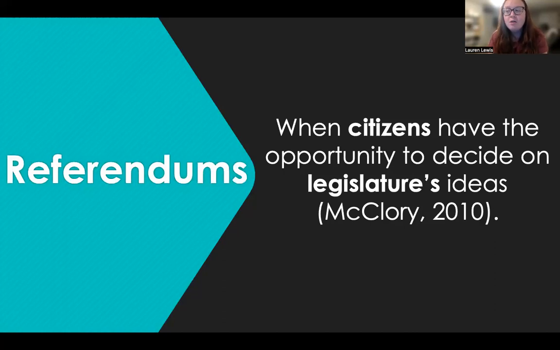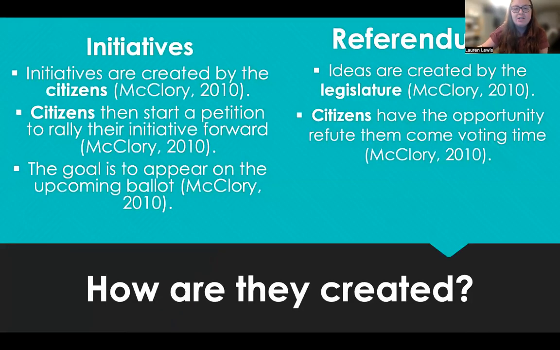Referendums were also a part of this progressive movement. Referendums are when citizens have the opportunity to decide on legislators' ideas. A referendum is like a rebuttal. Citizens in Arizona wanted to be able to dismiss a law that was the doing of legislator. They wanted to have this option if they did not agree with it, rather than just going along with whatever was proposed. We will now talk about initiatives and referendums and how they were created.